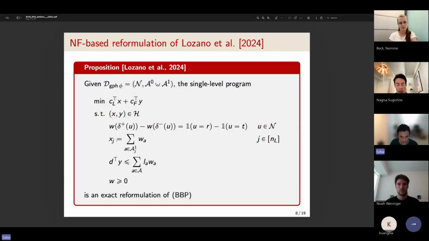And then if you look at these two constraints, we're seeing here that for each component of X, once it is chosen to be binary, then the flow through all 1 arcs on that corresponding layer has to add up to the value of Xj. And for D transpose Y, which is the follower's objective function, the length of the chosen path has to be an upper bound on it. So if the network indeed recovers the evaluation of the value function, this is exactly the value function constraint, right? The initial value function constraint. So this whole system in this reformulation replaces the value function constraint.